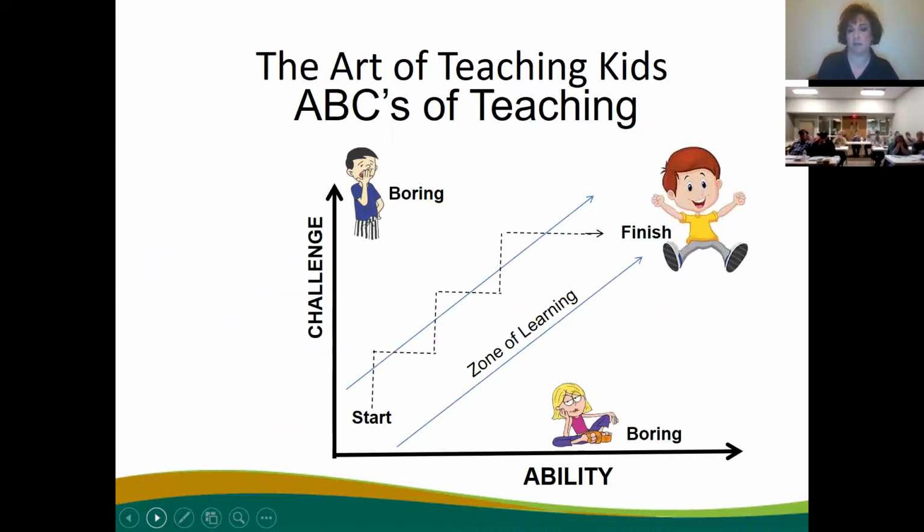This model works like this. We start with a child who is capable of handling only a small challenge with their low ability level. They are in the lower left quadrant of the model. To move this youngster through the zone of learning to a higher level of knowledge and capabilities, you must challenge them just a bit, just enough to make them slightly uncomfortable. And then you let them practice until they improve their skill and are back in their comfort zone. That's that zone of learning.